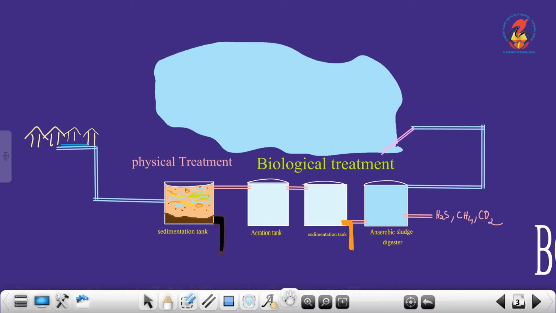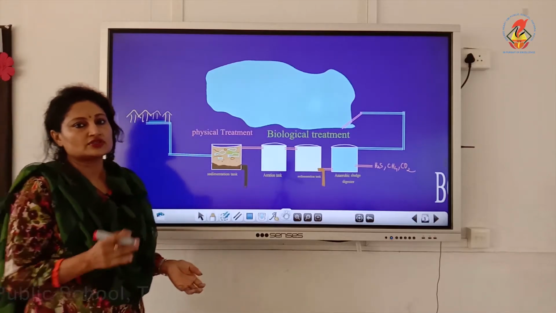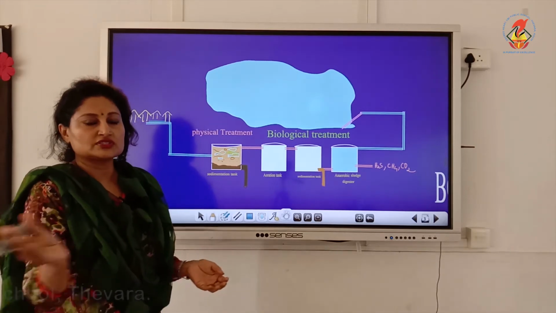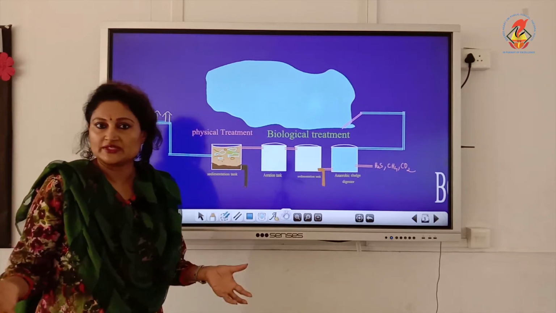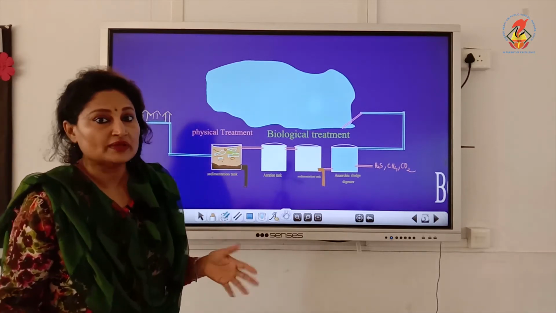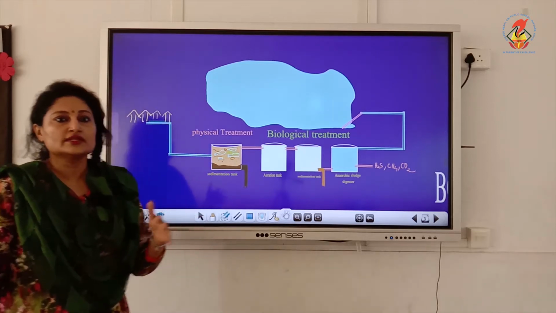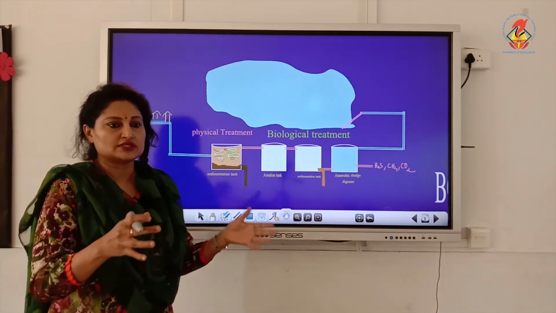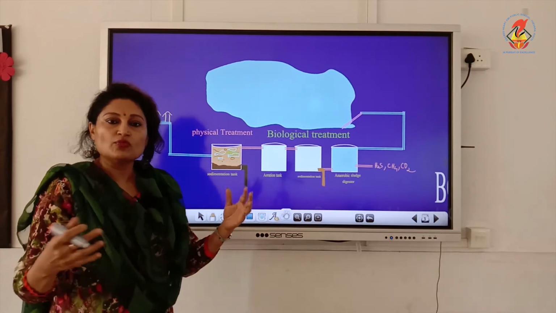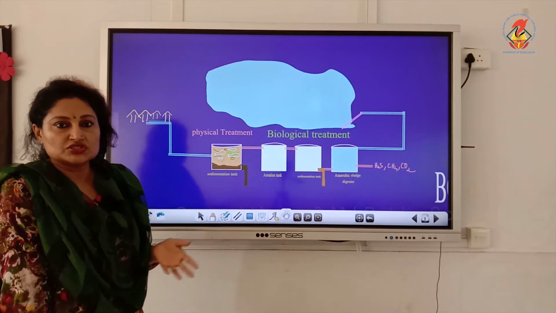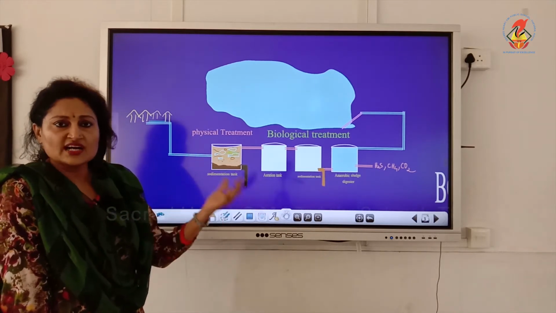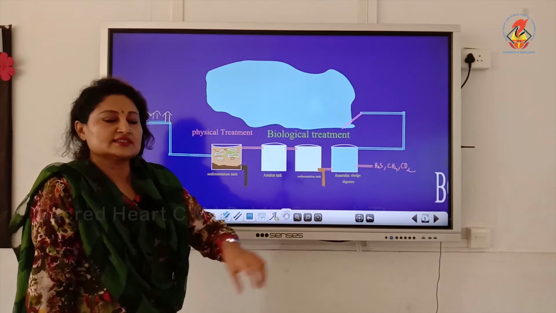See, this is an aerial view of the sewage treatment plant. There is lots of wastewater generated from households, from the cities and towns. This municipal wastewater is known as sewage. It sometimes may contain human excreta also, but now we know the human excreta goes separately to a septic tank. But the water that comes from the households, like from the bathrooms, the kitchen, the garden, etc., has another outlet.